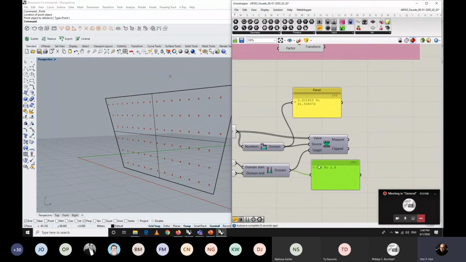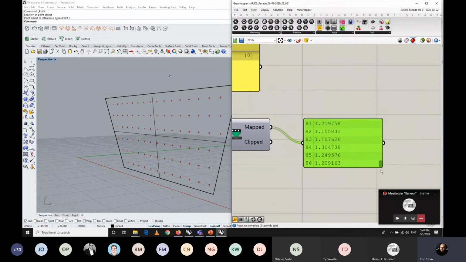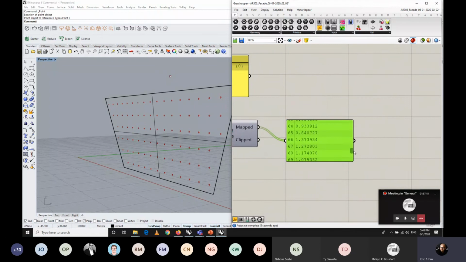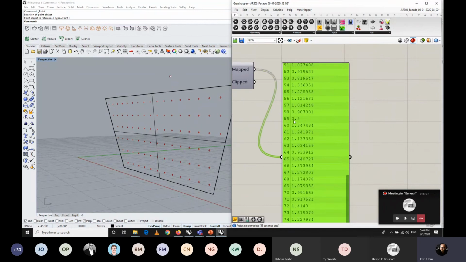So now I'm going to get the remapped data, everything between 0.80. I think you can find it somewhere in the list. And then the biggest, this is 0.80.